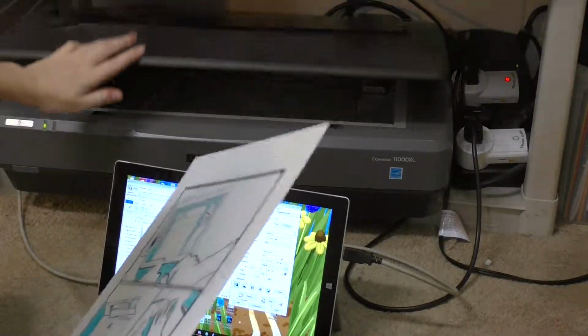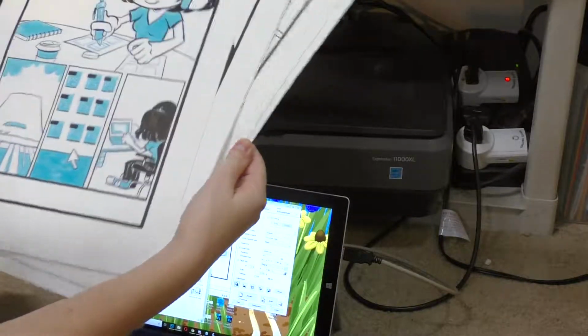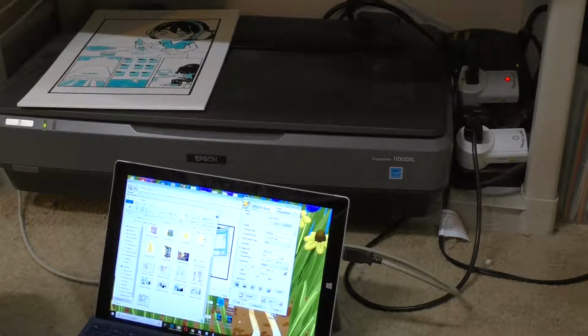I would say that took about 10 minutes to scan the pages. So these are now digitized. I can put them away, which is nice.